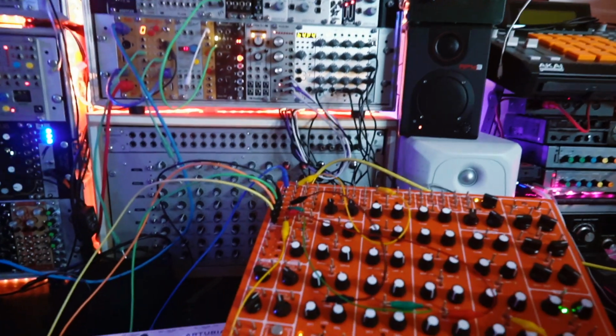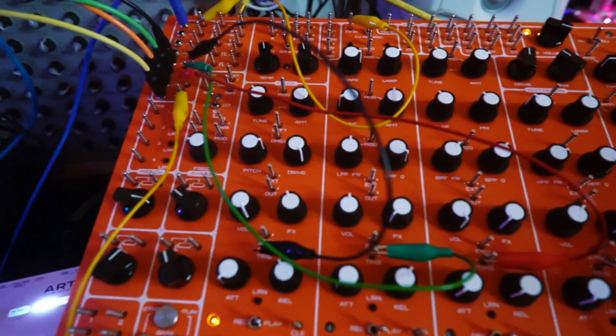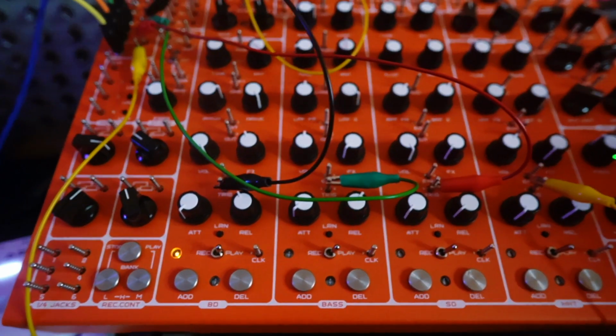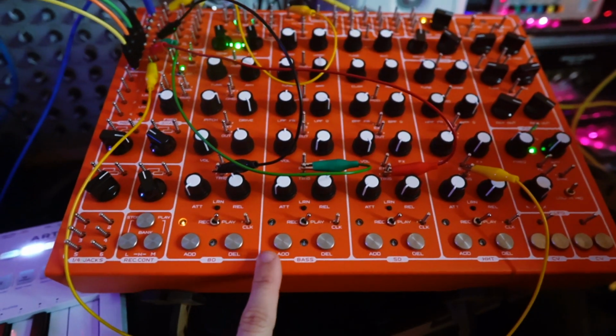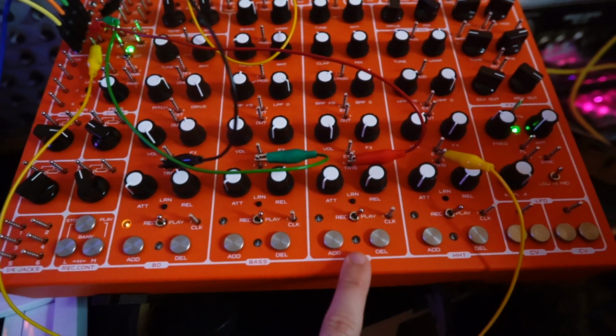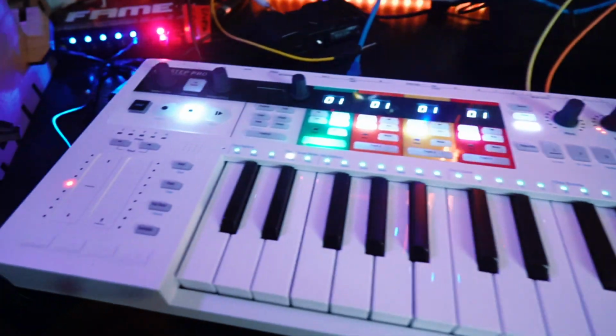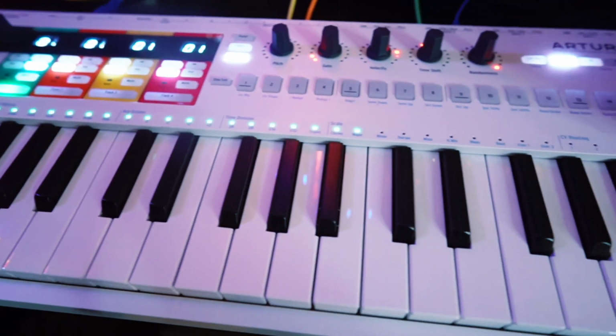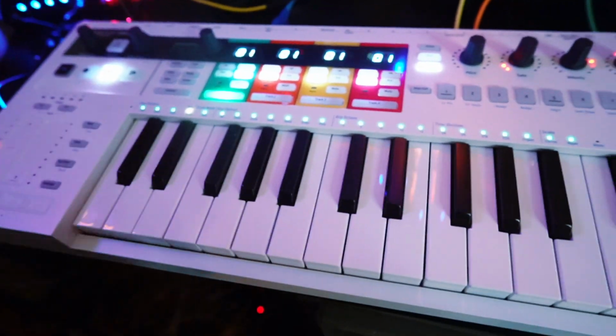So if I spin you around here, you'll see that I have my Pulsar 23 here. For those of you not familiar with the Pulsar 23, there are four separate channels. We've got a kick drum, a bass kind of sound, a snare drum, and then a hi-hat. In order to control the Pulsar 23, I have this wonderful MIDI controller here, which I'm sure you're familiar with. This is the Arturia KeyStep Pro.